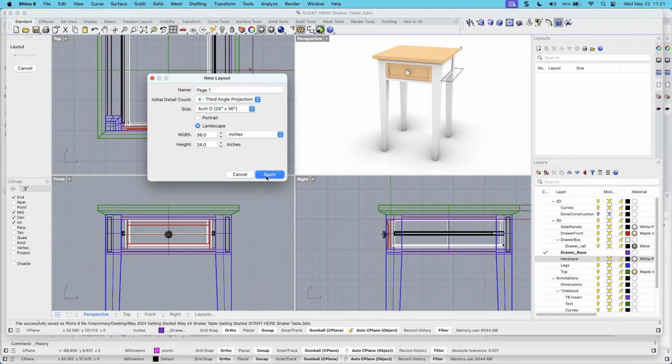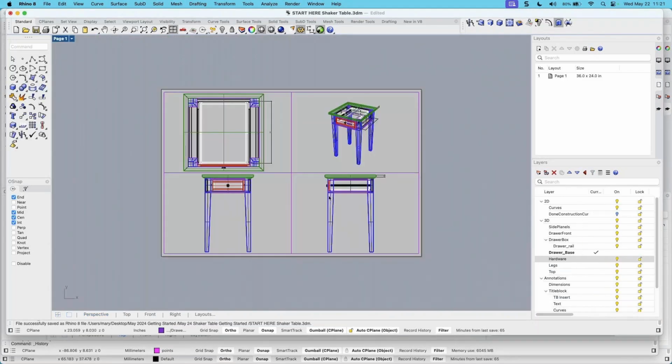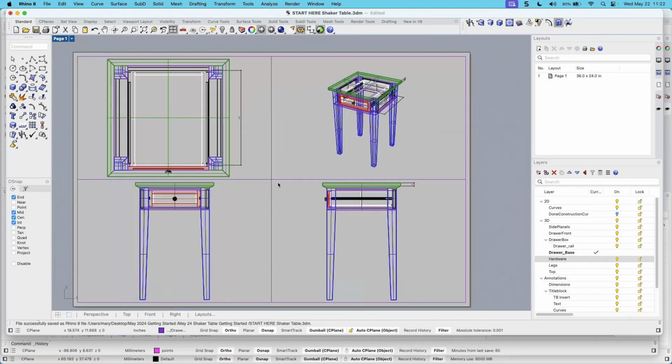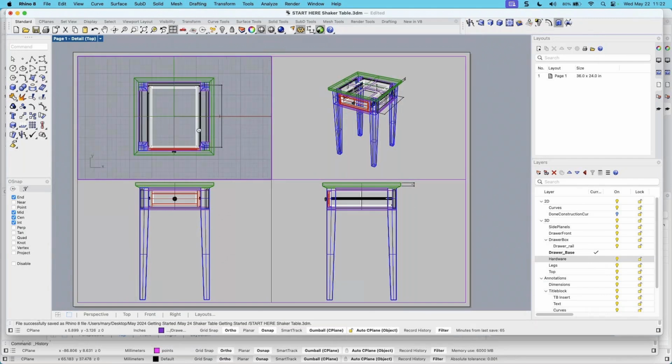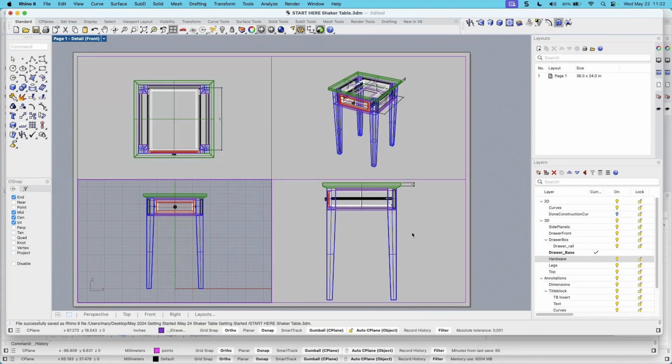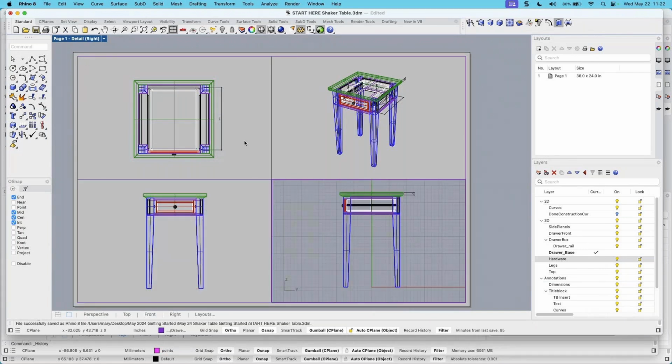Pick apply, and we get a layout, and the layout represents the sheet of paper that's going to go to the printer or plotter. Now, the windows that you see here are called details, and they're windows into the model. So the model only exists one place in the model space area, but these details are windows into the model.